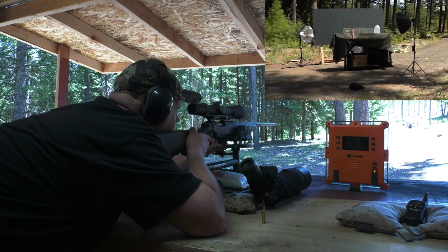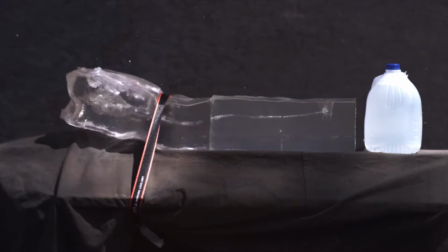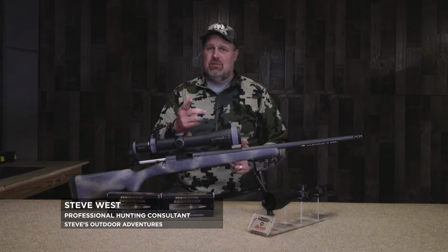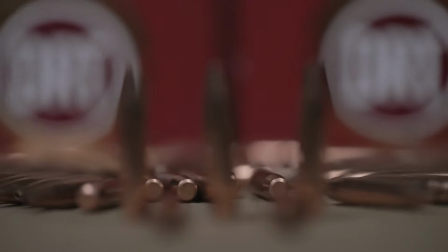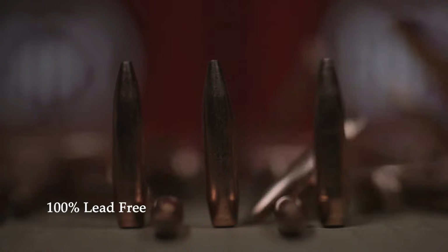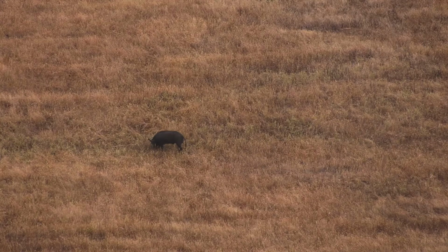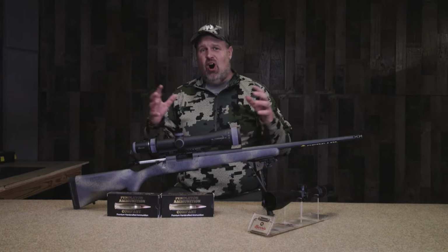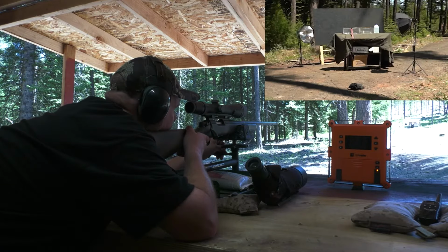We've shot 9 incredible bullets into the ballistics gelatin at this point, and they're all performing exceptionally well. And these last bullets that we're going to test are relatively new to the market in terms of the 6.5 caliber. The 147 grain DRT made by Dynamic Research Technologies is extremely popular with our California customers. These lead-free tungsten frangible bullets are devastating. We have tested them on hogs and deer in California, and the results were awesome. And I expect this bullet to expend all of its energy and create an incredibly large wound channel within the first 12 inches of the ballistics gelatin.